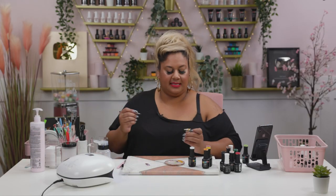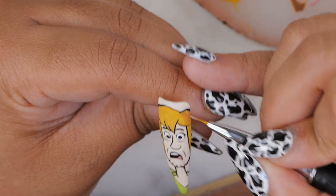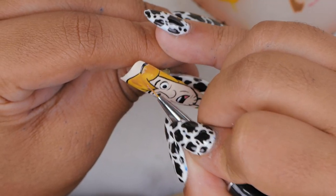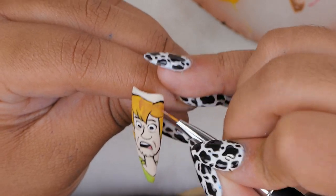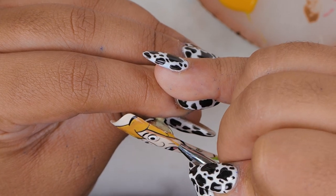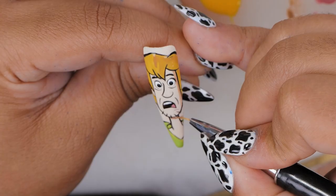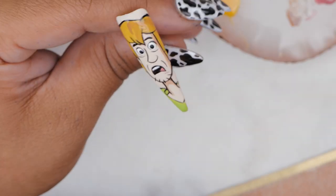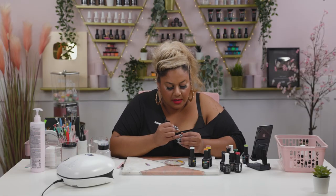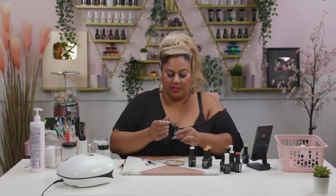I've flash cured this and I'm just going to add a little bit of shading — doing some of his hair slightly darker. I've mixed Old Soul and a base coat for this and I'm just adding a little bit of shading here and there. Then I'm going to do a little bit of a line on the side of his face, add a little bit of shading on his neck and the shoulders. And now I'm just adding the background as we go. I'll cure it for the last time and then top coat it.